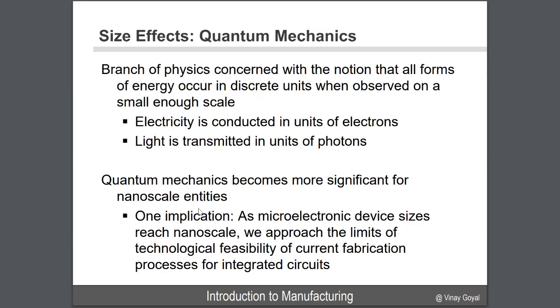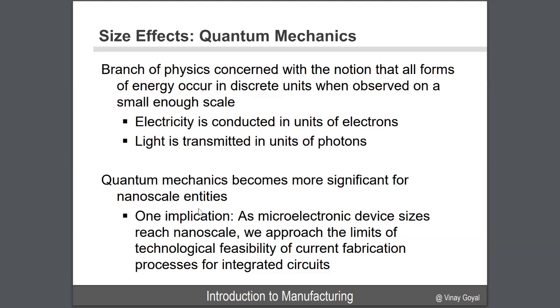And how do we achieve this? How can we get to that level? We take advantage of quantum mechanics. That's a branch of physics that concerns the notion that you can use energy to influence and manipulate objects at that small scale. How do we account for this? How do we achieve this? What's the conduit to this? Electricity. We use that, and we use electrons to make that happen.